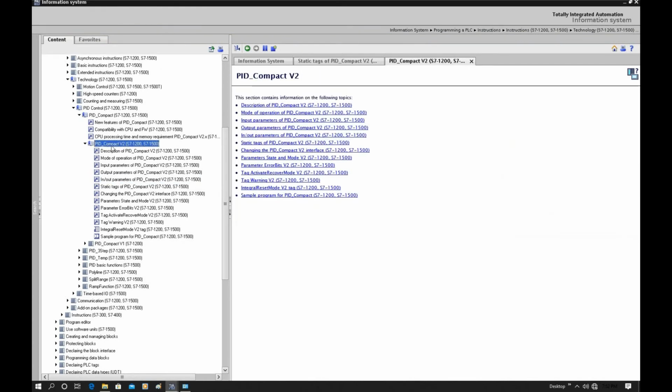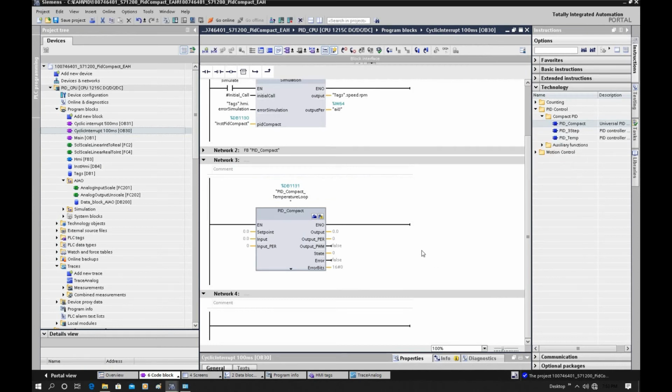You'd better read the detailed description, because version 1 and version 2 are slightly different. So we better use the latest version, version 2, with new firmware controllers and a higher version of TIA Portal. Alright, let's shift back to the PID programming.